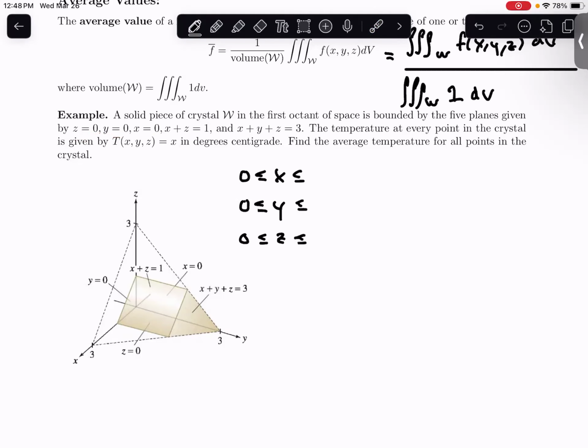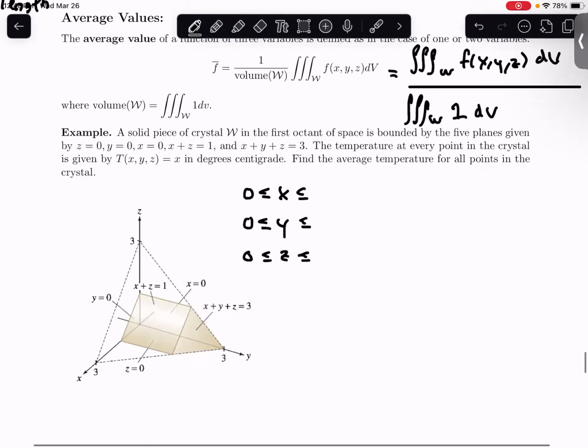What I would recommend, and I think this is actually close to the problem I asked on the second midterm last semester, is that they give you a description of these variables and how they relate to one another. The way of thinking about this is we have a way in which we can relate x and z with one another in terms of just 2 variables. So you should be thinking that x plus z equals 1 is going to be a bound on the second integral, the middle integral, like this one right here.